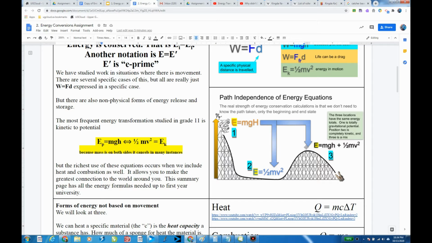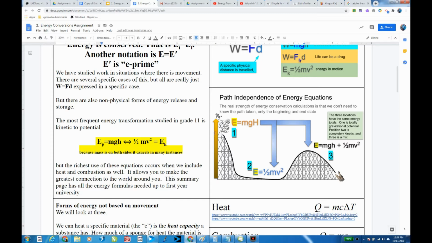Because the mass occurs in both of these formulas, in most energy conservation problems, you can cancel out the mass. Not if I ask you to calculate one of the energies for me. If I say, what is the total kinetic energy, then you must have the mass. But if the two are going to be equal, the mass is going to cancel. And get used to simplifying that way. It saves you a lot of work, because I could be mean and say, I'm going to give you the mass of 9.11 times 10 to the minus 31 kilograms, which is the mass of the electron.